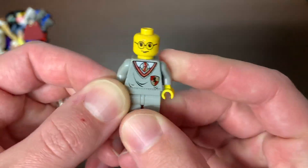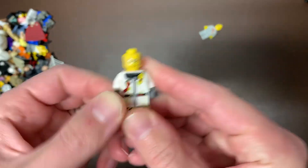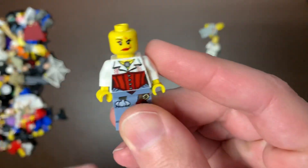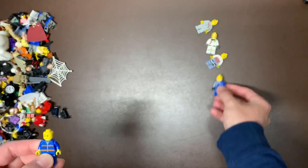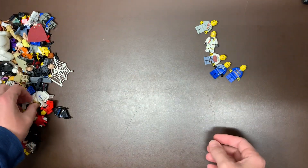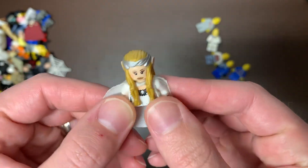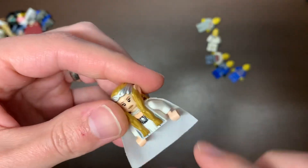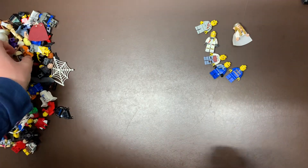First off, we do have a Harry Potter, the old style of him. We're going to blow through these pretty quickly just to make it a little more palatable for you guys. I think that's an Ultra Agents figure, I'm not 100% sure. We got a Monster Hunters figure — I don't remember what her name was. We do have Jay, just a regular city fig. We have Galadriel, I think is her name, the Lord of the Rings witch. She's got a cool sparkly cape as well. She's supposed to have a dress underneath, so I'll have to find that piece hopefully somewhere.